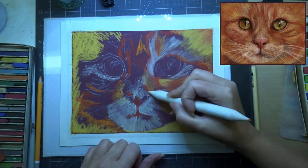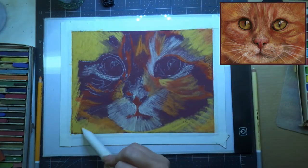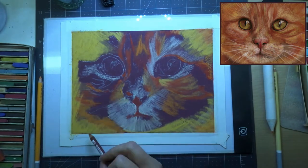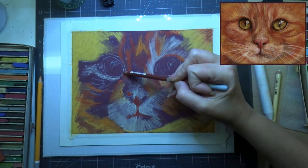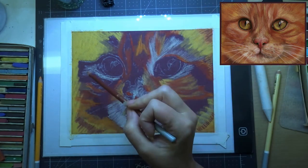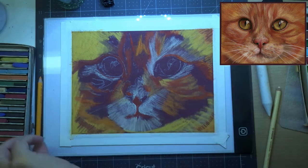I'm trying to get a good base layer down, and in between each base layer I'm going to blend it out with a blending stump. I like to use my fingers as well — you can use soft tools made for pastels if you're using pan pastels, but I like to use my fingers a lot, along with a cotton bud or blending stump. I'm mapping in all of my dark shades.